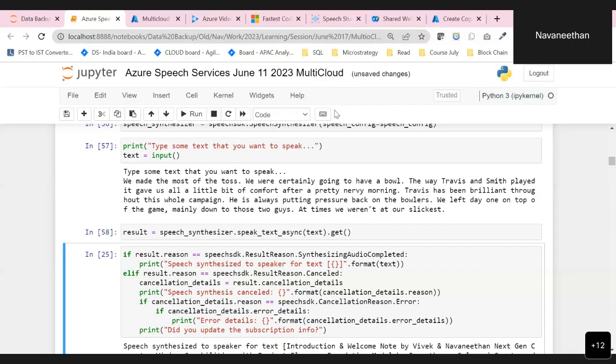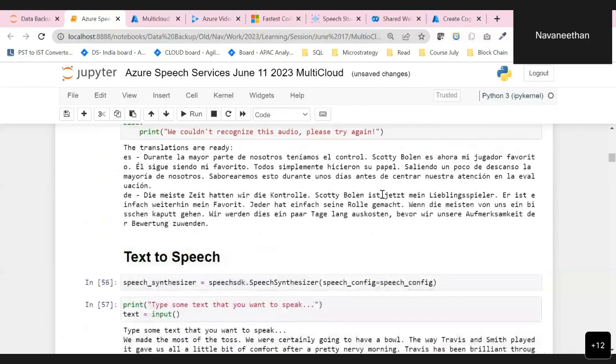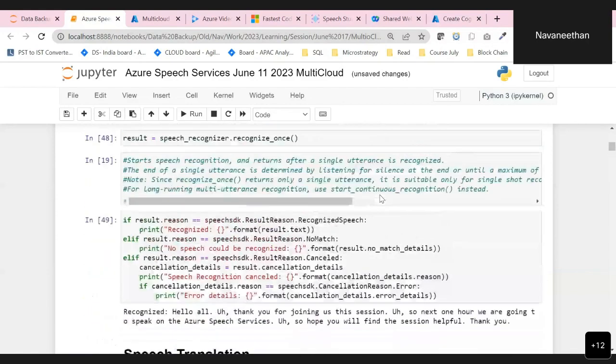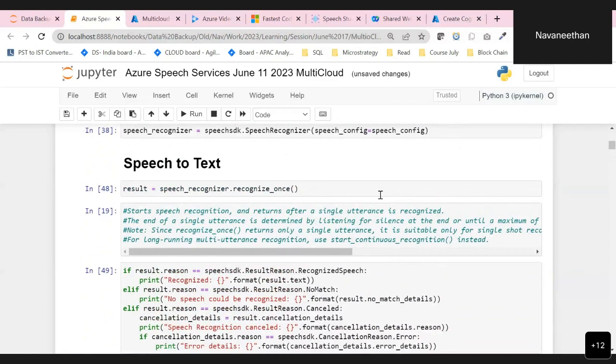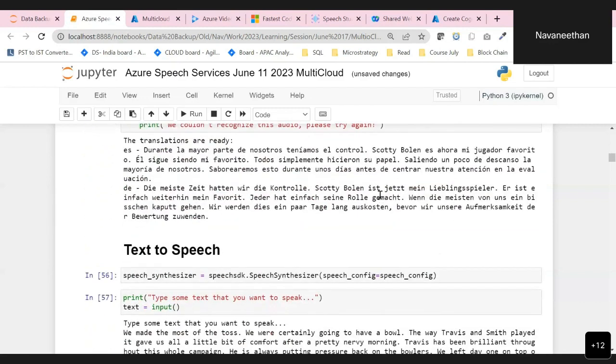Okay, so in this way, we can convert the text to speech using the Azure service. Here, if you see, I haven't done much coding. I just created the Azure service, and I have some small one or two lines of code, and it helped me do what I want, starting from speech to text or translation or text to speech. So in this way, you can accomplish it easily. Say, for example, you have an app, you build it, and in that you want to add some intelligence. So easily you can create an Azure service, and you can do this.